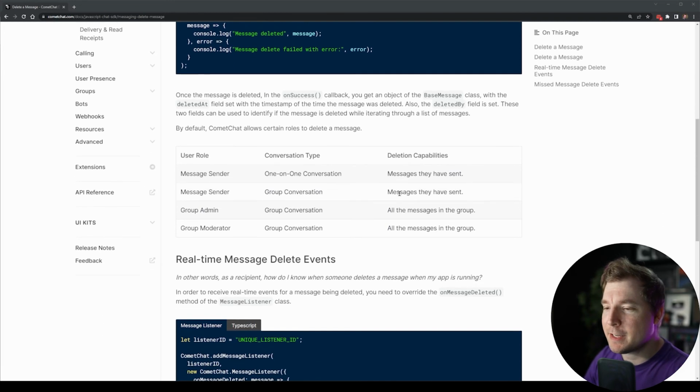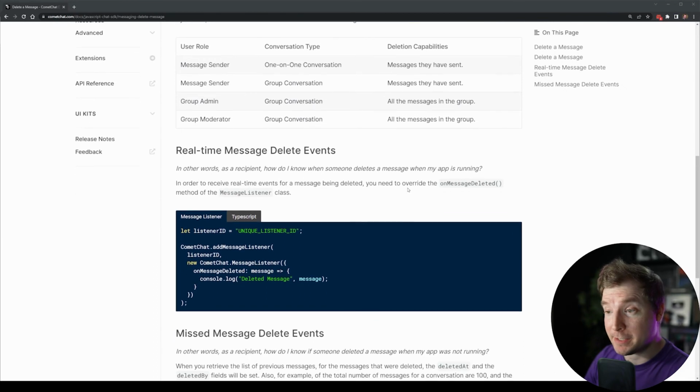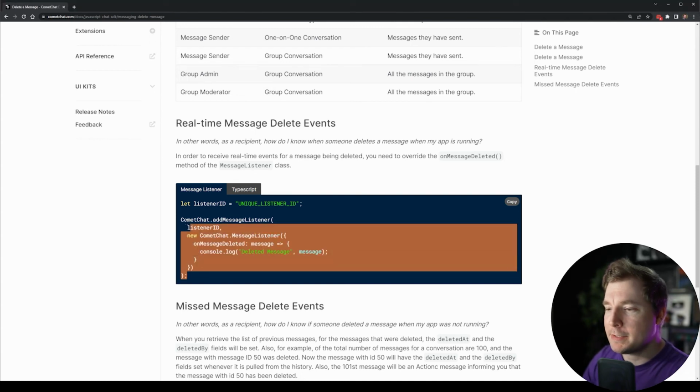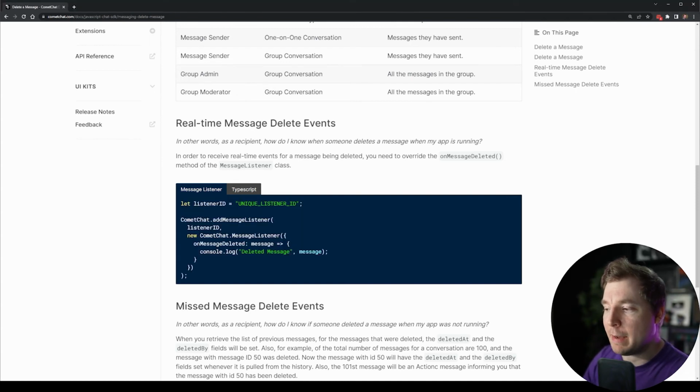But now, let's take a look at what happens if an application is currently running in real time and a deleted message occurs. If we want that deleted message to disappear from the application in real time, we'll need to use a real-time message delete event. An event like this can be used with a message listener class, where the listener is actually detecting whether an on-message deleted event has occurred and then identifying it and utilizing it to the way that you want to apply changes to the UI. Let's have a look at how to implement this in our own application.